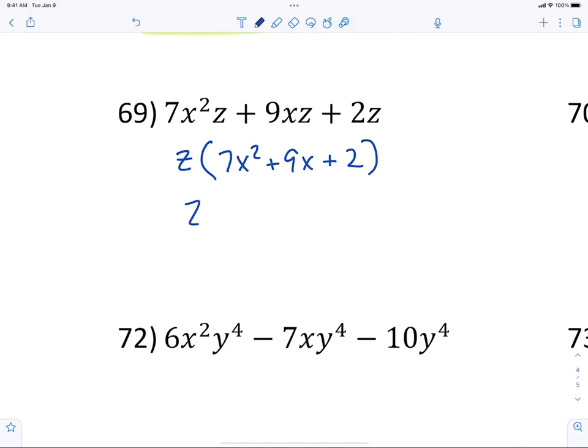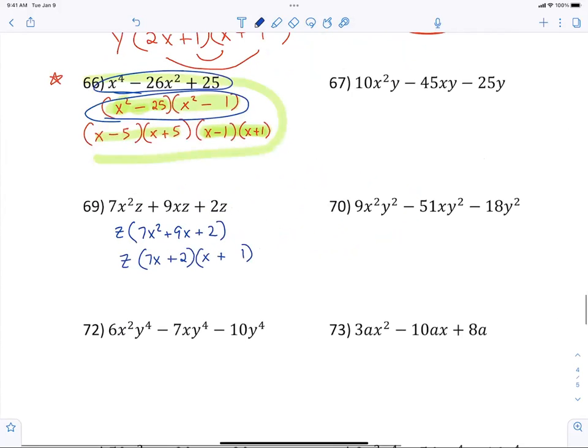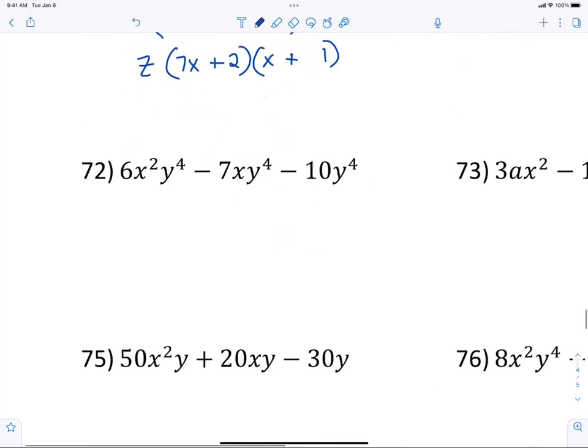All right, so here we go. Z, 2 sets of parentheses. How do I make 7x squared? 7x and x. Now, is the 2 going to go on the right or is it going to go on the left? You should be thinking about it. If I try to put it over here on the right, that'll give me 14, too much. All right. And then we put a 1. And I want it to be positive 9, so they are both what? Positive. They are both positive. All right. Let's just go ahead and go down since I already messed things up.